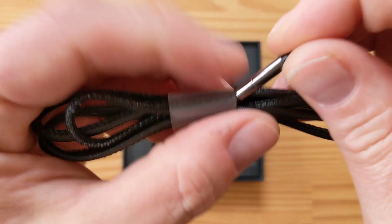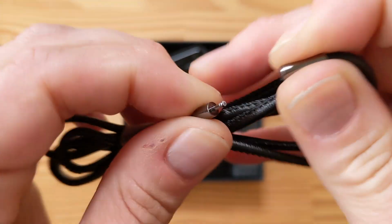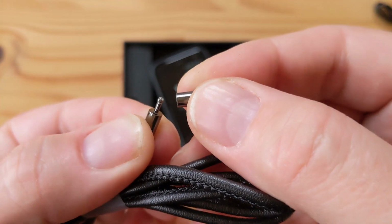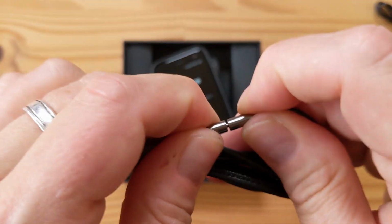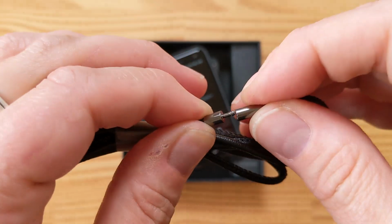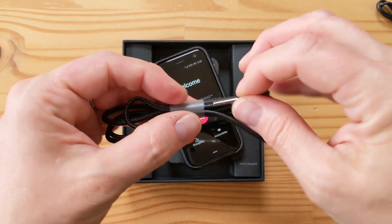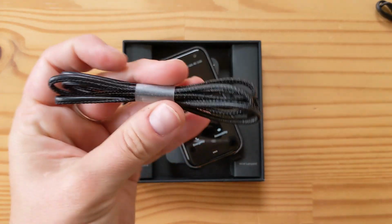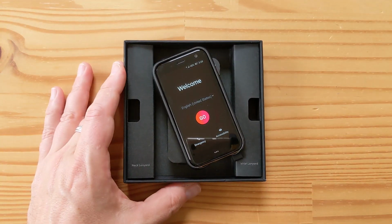So there's a thing here, and you pull on it. There you go. Ooh, it's very nicely designed. You see it? Look at that. And you have to push pretty hard, but it's pretty secure unless you pull really hard on it. So there you go. There's essentially a neck lanyard here and a wrist lanyard here. All right, well, that's it, folks.